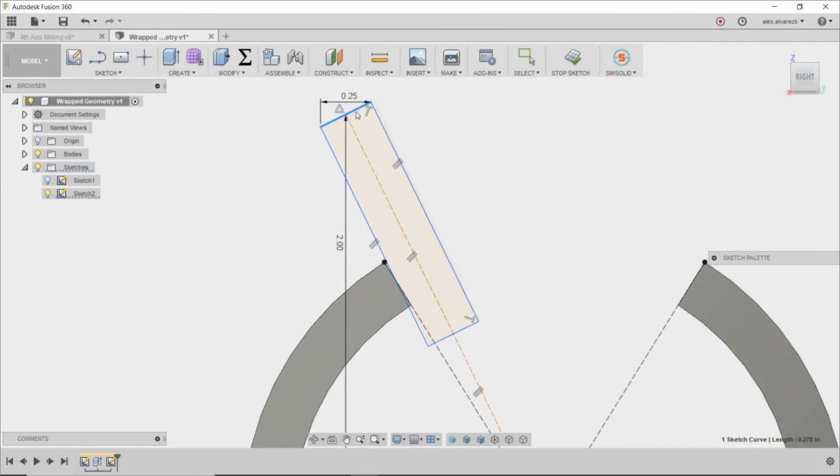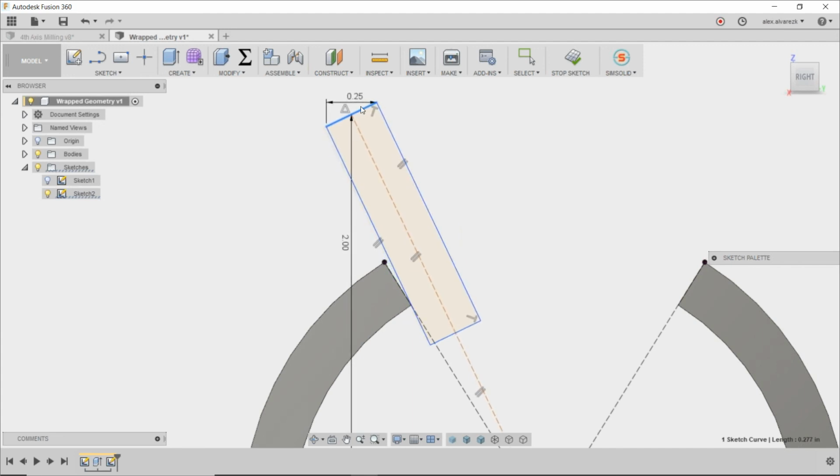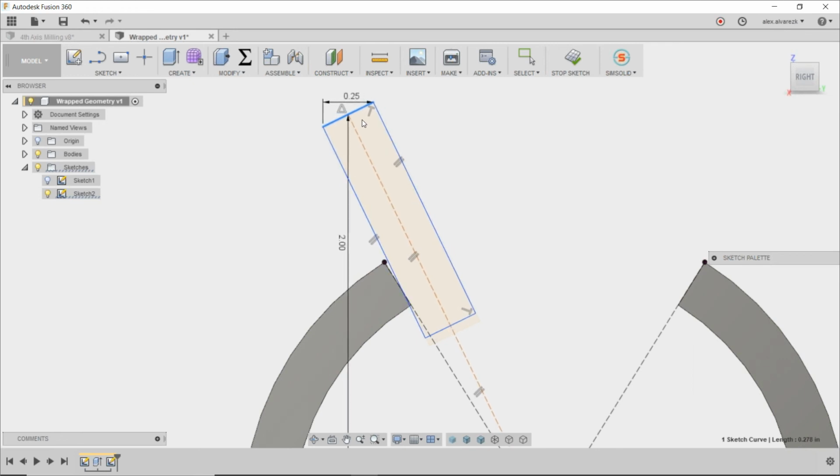So when you select your contours, obviously you're going to have some sort of gouging here, right? So again, it's important which edge you select. If you select the top edge, you're going to get more gouging. If you select the bottom edge, the tool tries to compensate and machine somewhere in between, right?